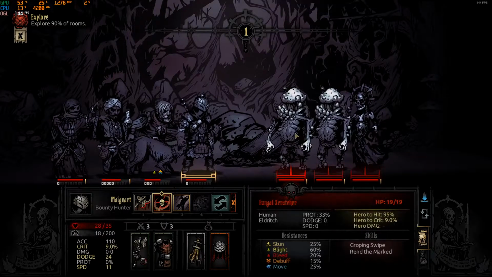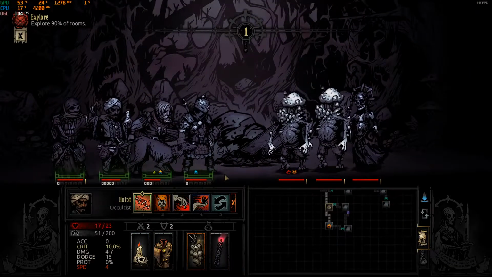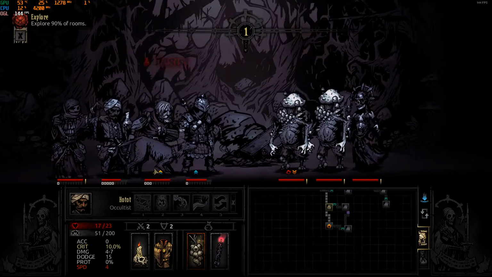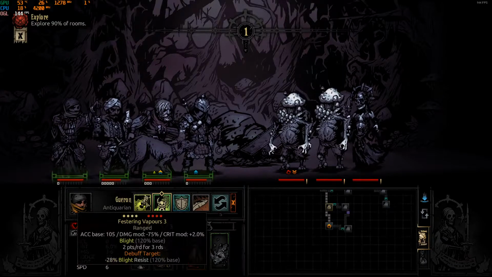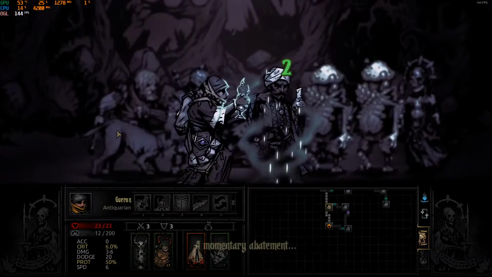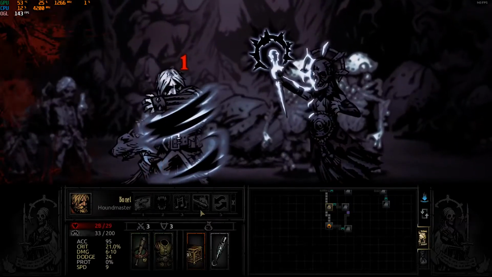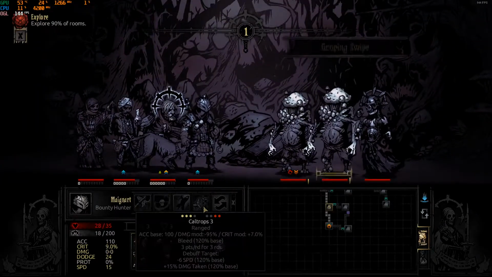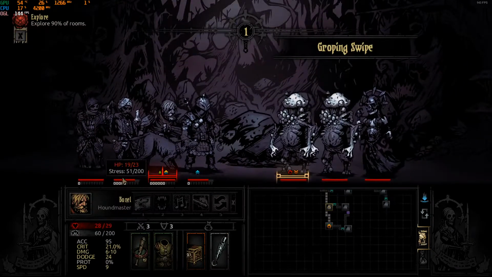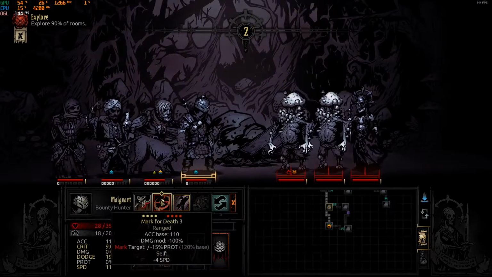Take the protection off. Because he's still going to take a little bit of blind damage, which isn't perfect. And we will Fortifying Vapors our occultist. Momentary abatement. We'll have to use our camp to get rid of some of this stress. It's going to be too much for us otherwise.